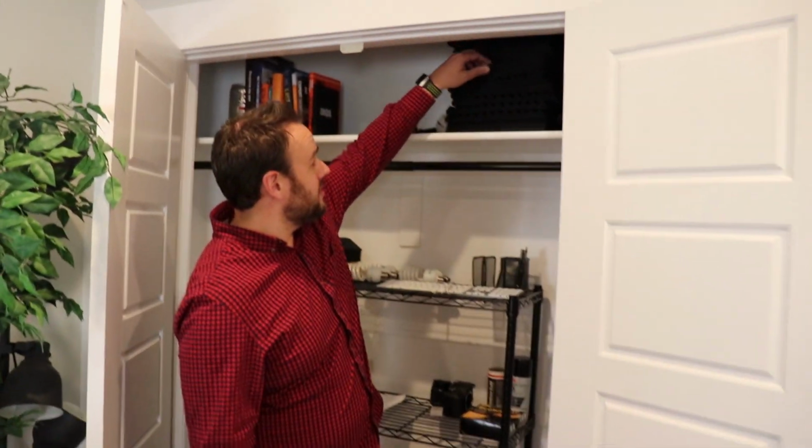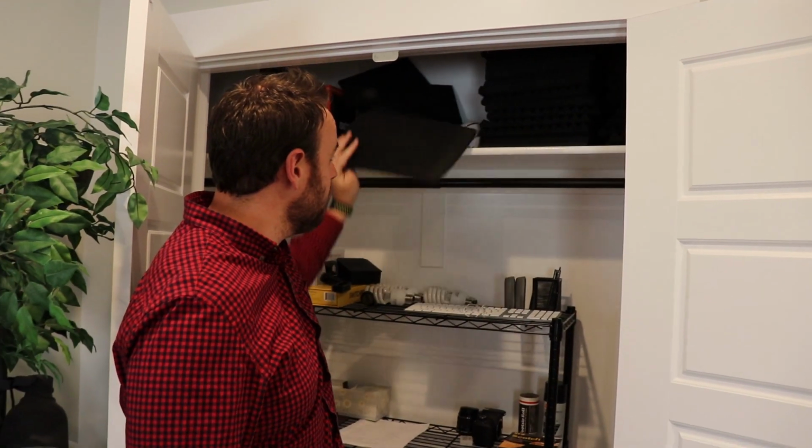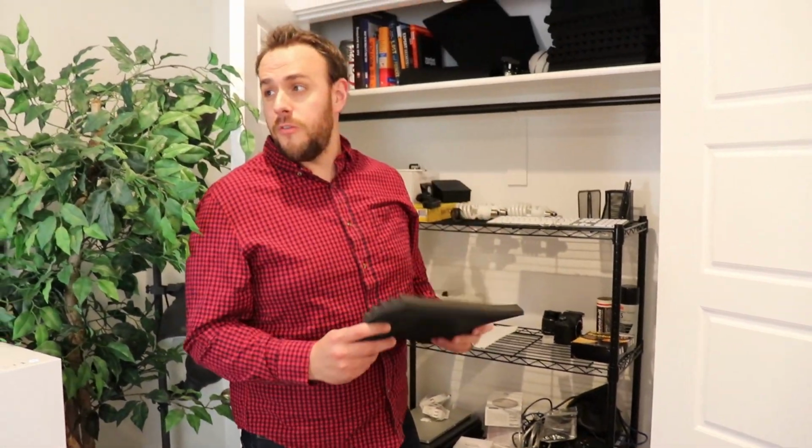And then up here I do have these sound foam things, which I was using when this basement was unfinished. This was super important, but it's been damaged a little bit. I'll probably put it around the room because, as you can see by a quick pan around the room here, it's not really treated for sound very well. And you can also hear that.